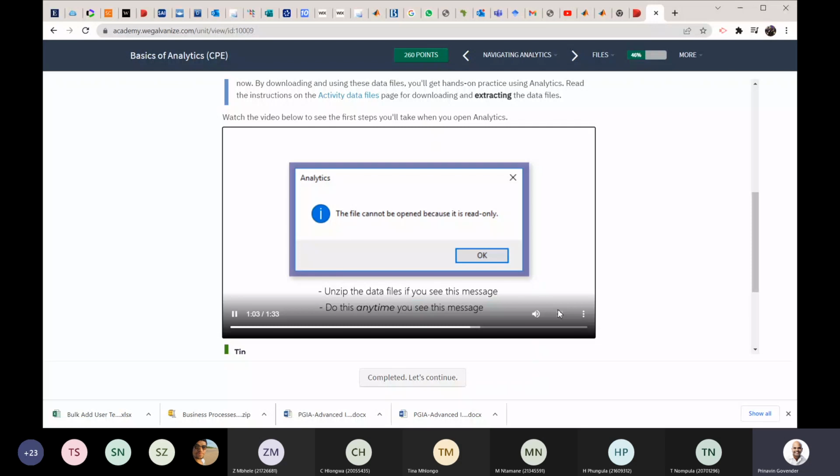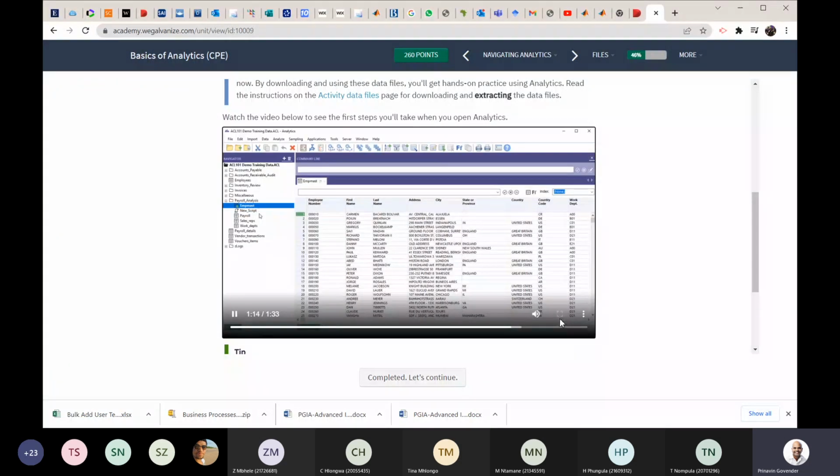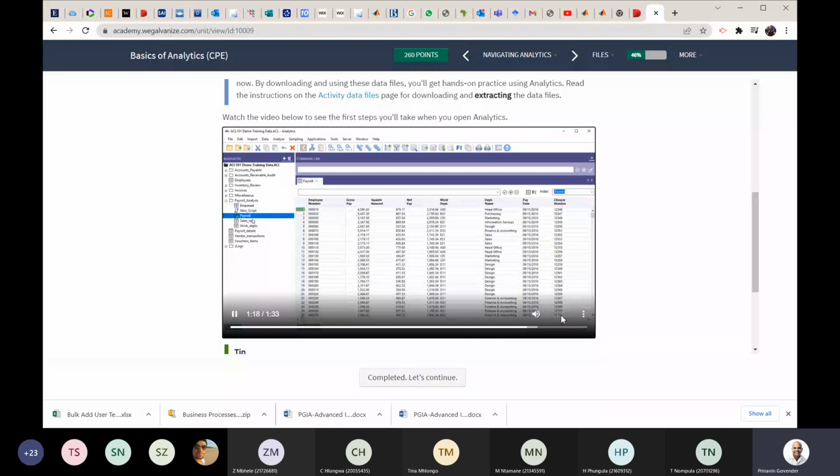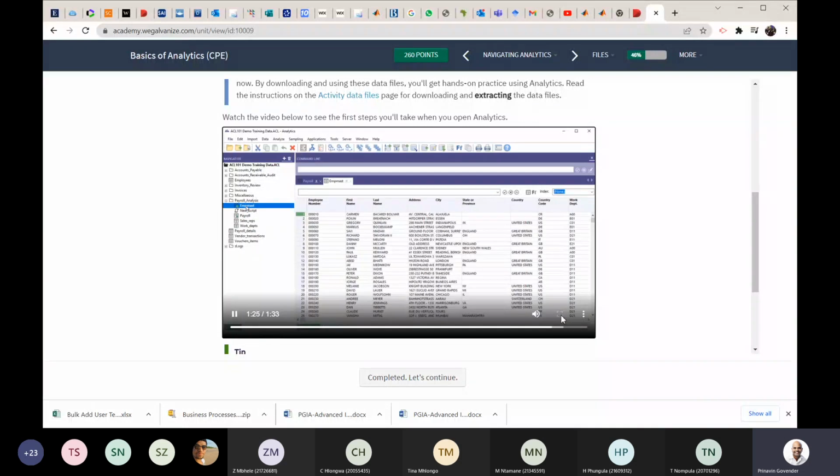Now that you've opened the project, choose the table you want to analyze and open it. You'll notice that if you select another table to open, your original table disappears from view. You can solve for this by selecting the pin icon before opening the next table. Now that you have a table open, you're ready to start performing some analysis.